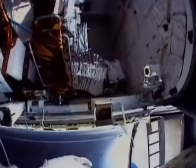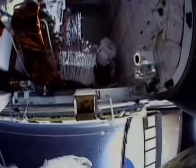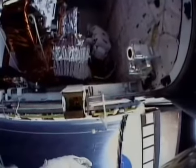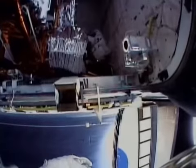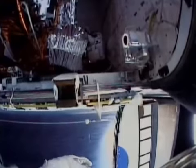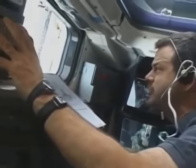Okay, a picture of Jim and Mike installing the cache, which is a large cable electronic connection that will reach across from inside the telescope to connect both sides. And in the back of the payload bay, Jim is down there now, about to take out a module called the ESM, which is one of the upgrade units that's going to control the electronics and routing for the different scientific instruments we're putting in. Scott's on the arm today, flying them around.